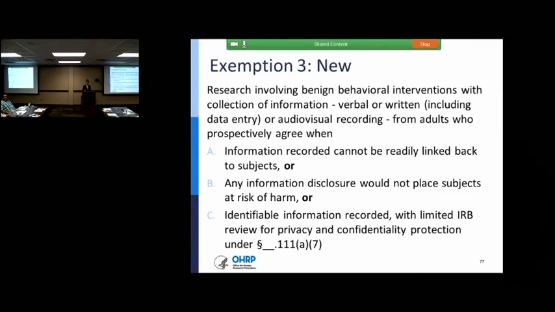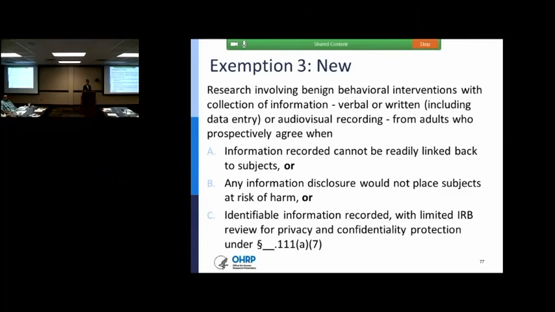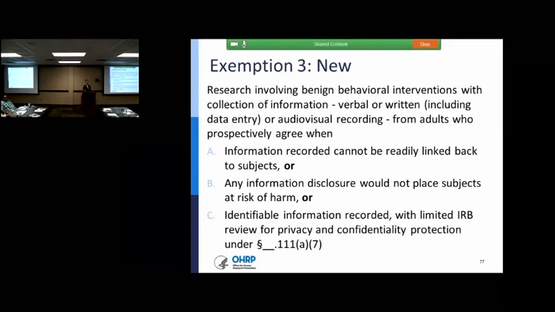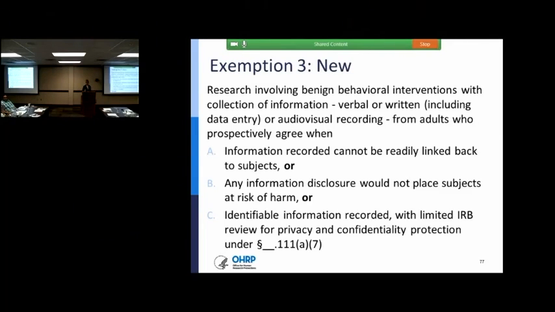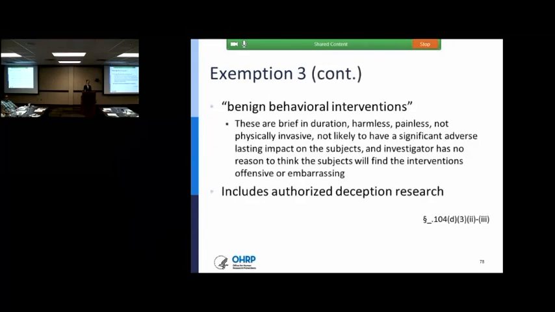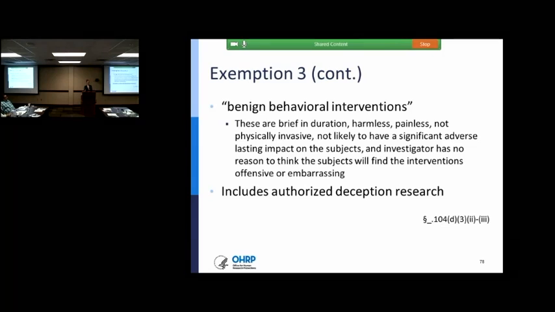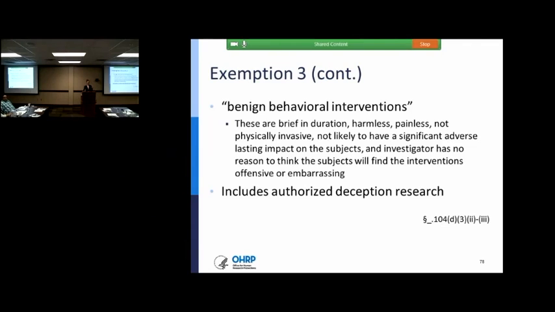Jody, you had a question? So I'm having trouble with this word benign, behavioral. You're about to get it. She's about to explain it. I'm going to go ahead and flip to it and we can discuss it. Okay, so I put the text up there. Oh, okay. You want to go through it? Okay. I didn't know if you had a specific question.